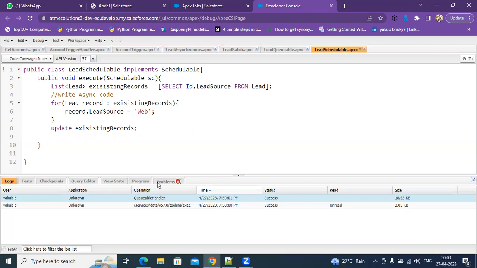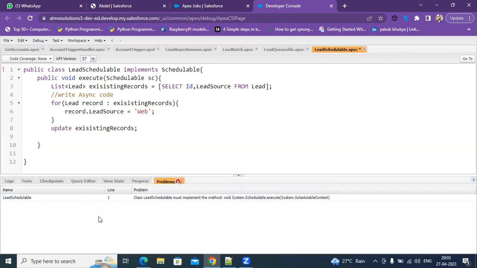Now we're getting a problem: the class must implement the Schedulable execute method. We'll have an execute method here also, since it is executing on Schedulable only.